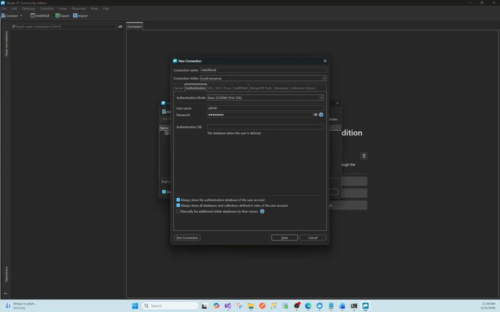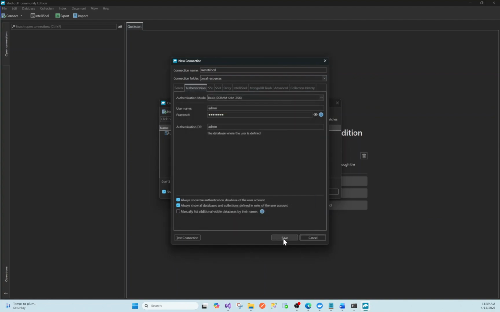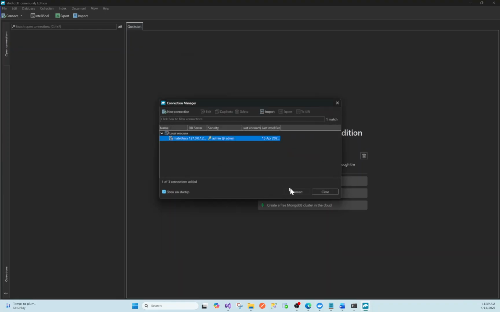Again, the same username and password, whatever you used in the Docker Compose, and give the admin details. Admin in the authentication DB, you give admin and click on test. So everything green and it succeeded, and then save it and just click on connect.